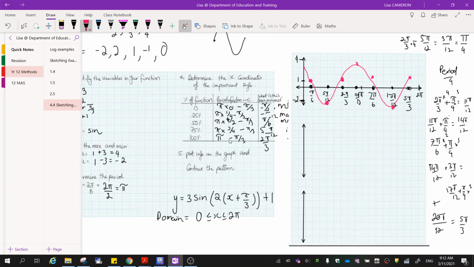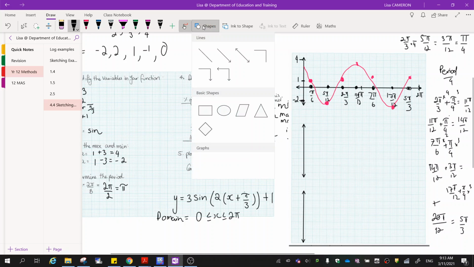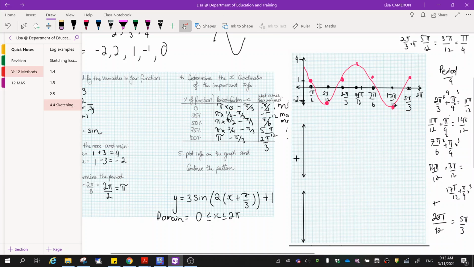So you'll fill this scaffolding out again for your derived function, and then hopefully by the end we'll end up with, hold on, 3 graphs all on the same. Now obviously this line could be wherever depending on what your domain is, but this part here, the 2 pi has to line up with the 2 pi, 0 has to line up with 0, pi has to line up with pi. Everything else will be fine if you make sure that in all 3 graphs you line up your 2 pi's, your pi's, and your zeros.